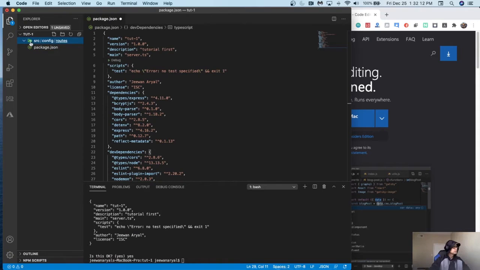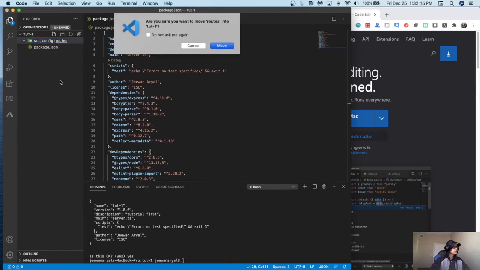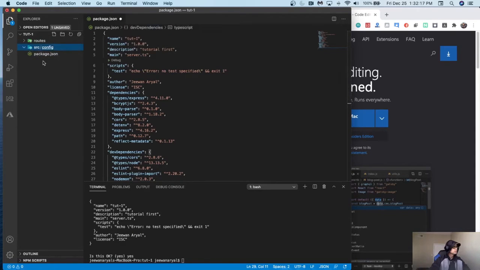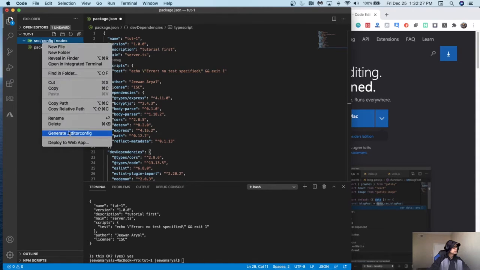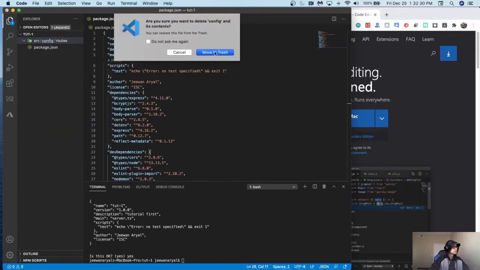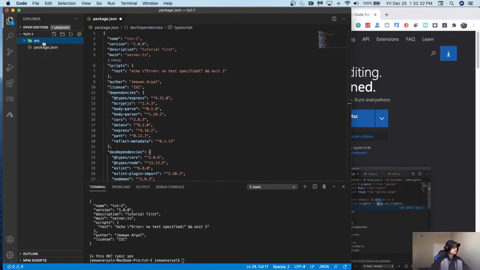I need to put it over here. Move. Routes will go here. What's happening here? Okay, let's say it's routes.